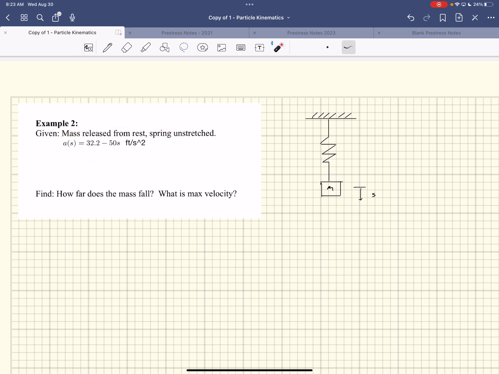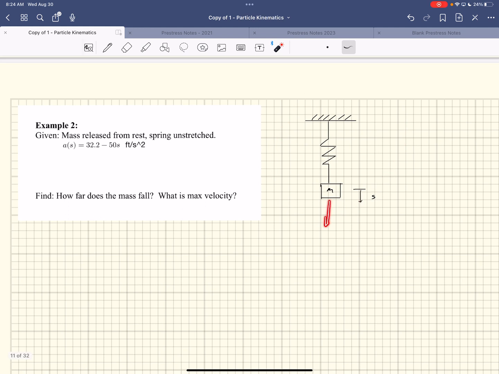And you should recognize some components in there. What we're going to do, the next part where we do kinetics, like in a couple weeks, you'd say, oh, here's this thing. Let's look at the forces acting on it. Well, I've got mass times gravity going down, and I've got K times S going up, and the sum of those is equal to mass times acceleration, right? That's what this is, right?